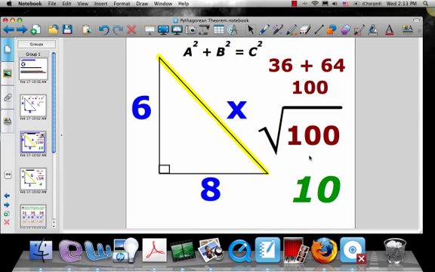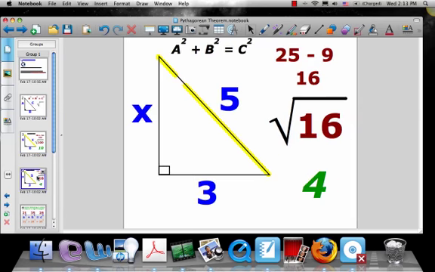Remember again, very important that you match up the numbers with the right letters. C is always the longest side and will always be by itself on the right-hand side of the formula. A and B have to be on that left-hand side. And in reality, A and B can be flip-flopped, as long as you make sure you get the math correct. Okay? My second example is one where we're missing a leg of the triangle.